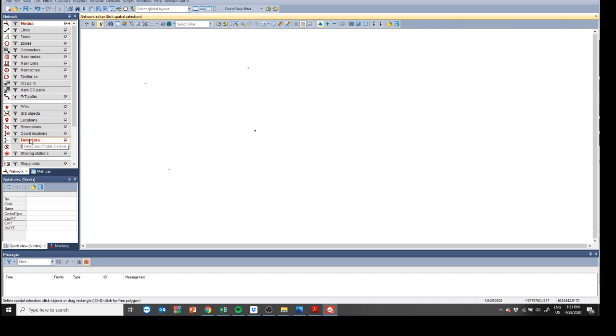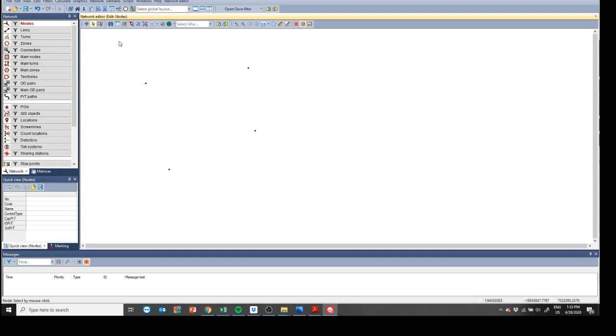The other important information is this red dot here. As you can see, next to node there is now this red dot that wasn't there before. And even if I switch to edit mode, the red dot stays there. The red dot says, be careful, not all the nodes in the system are active, so whatever you're doing is not going to influence the whole network. And if I select everything again, the red dot disappears.